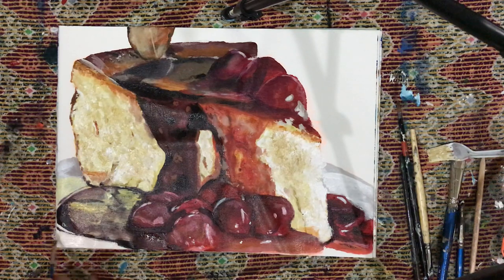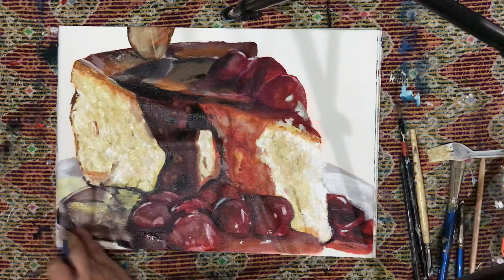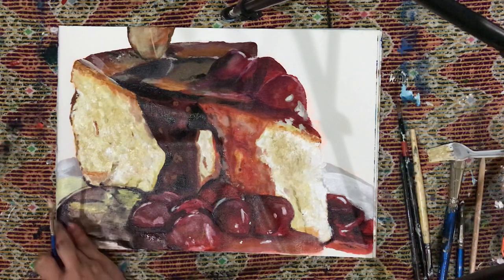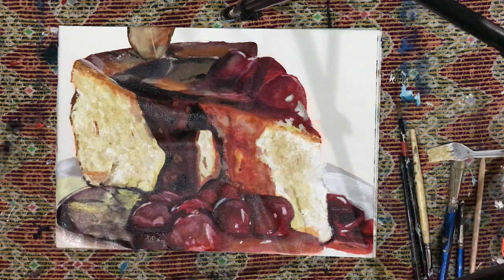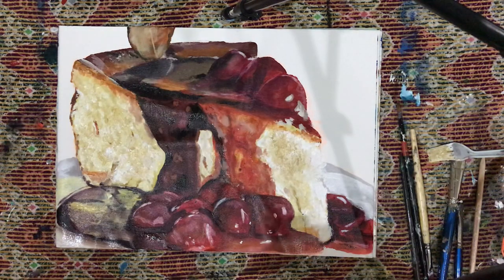Just gonna apply the excess paint here. You don't have to do this because it's not really part of it, but it's nice, right? It's nice.